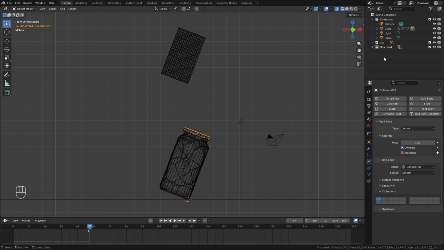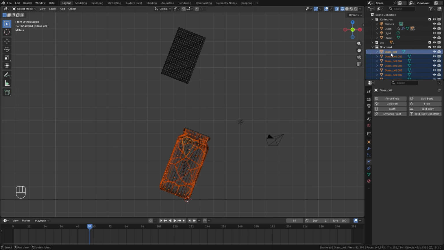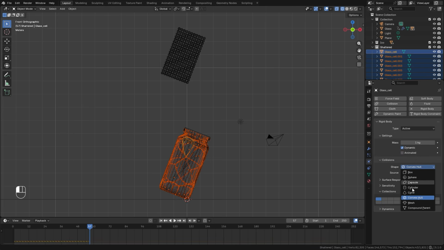We need to do a very similar effect to all of these shattered pieces. So go ahead and select the collection, right click, select objects, holding Control, select the top one to be the active object. We're going to click on rigid body, set the type over to mesh right here. And underneath the sensitivity, we're going to bring this a bit lower so they don't collide with each other.